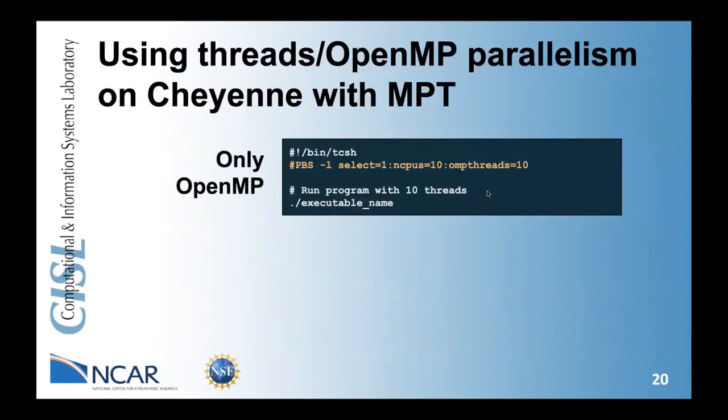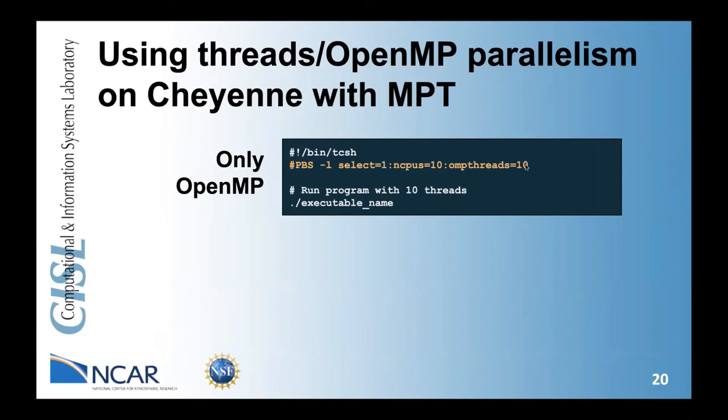Okay, quickly, when you're running parallel programs on Cheyenne, I just want to give a little more detail on this select line. If you're doing OpenMP work only, there's a keyword in there, ompthreads. In that line in the batch script, the dash l select=1, I said ncpus=10, ompthreads=10, that's going to give me one node. And on that one node, it's going to use 10 CPUs, and ompthreads=10 means it's going to preset the OMP_NUM_THREADS variable to be 10, so that later when you run your program, it'll be running with 10 threads.